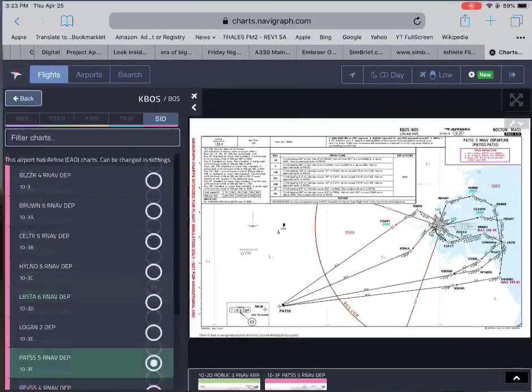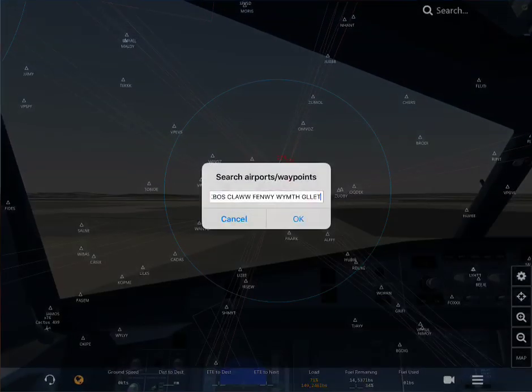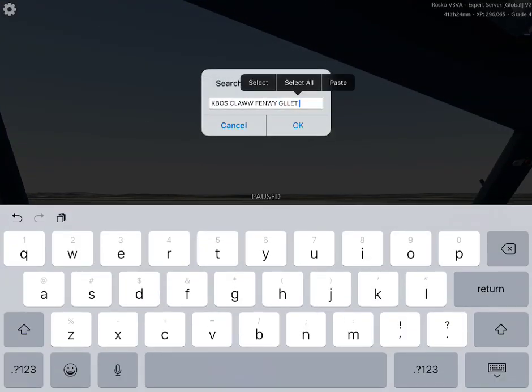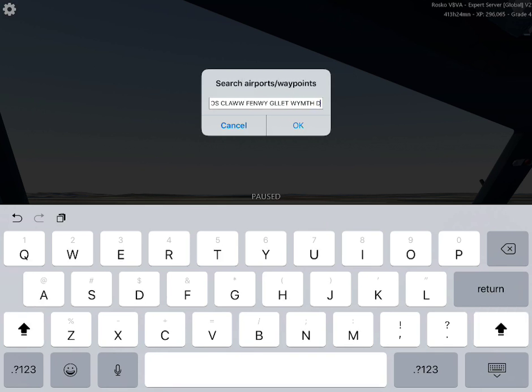GLET. Yep. Gillette. Oh, no. Claw, Fenway, Gillette, Weymouth, Dedham, PATS. And then I can just punch in, paste in the rest. Oh, I screwed that one up.